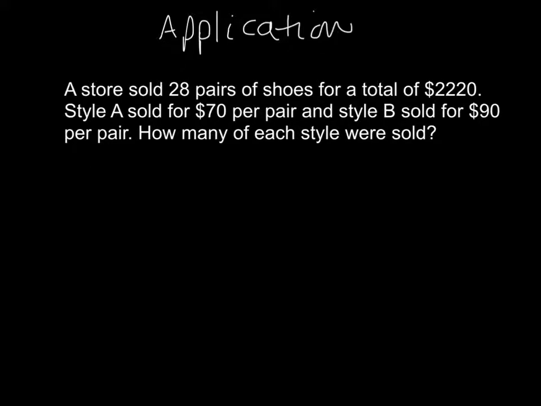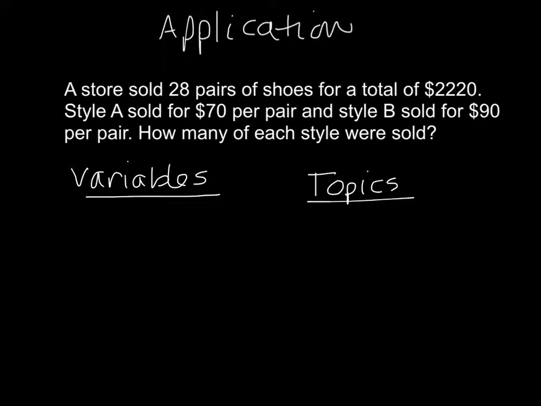Okay, so when you read through a problem, there are two things we need to answer. We need to figure out what our variables are, and we're going to make little notes here. I'd like to see this on your papers when you do this. We'll figure out the variables, and then two topics, and I'll explain those in a second. The easiest thing to do is to start with the variables, because variables are what you don't know that you want to find out, and the problem should tell you that.